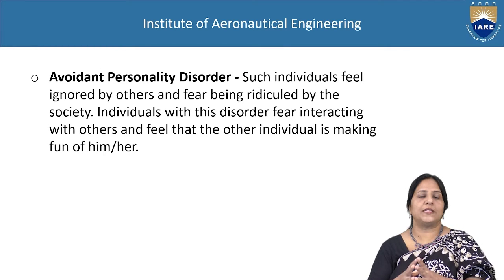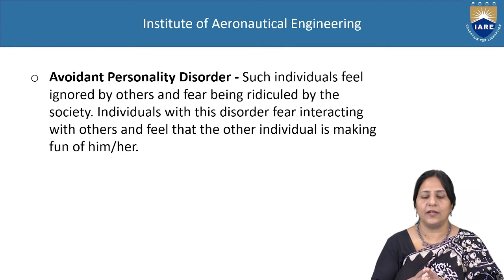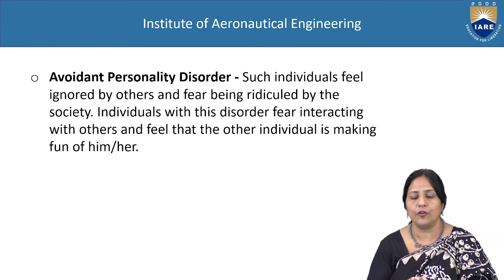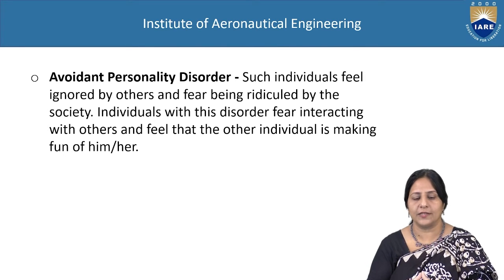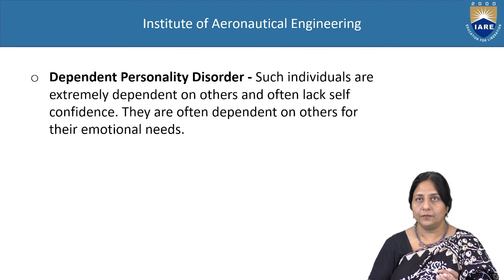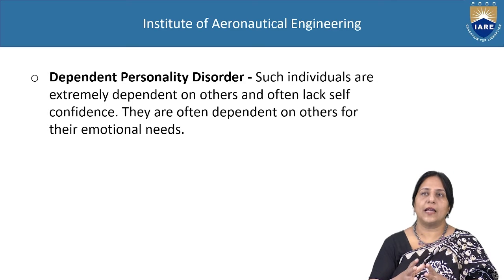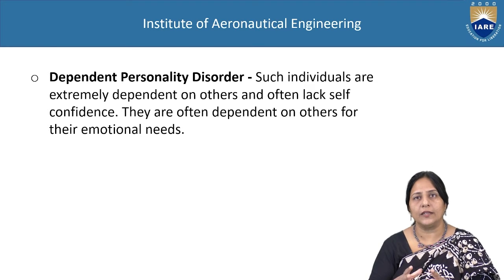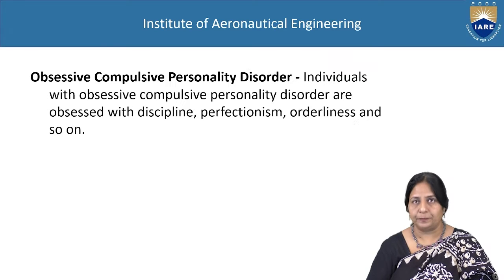Then avoidant personality disorder. In such, the individual feels ignored by others and fears being ridiculed by society. Individuals with this disorder fear interaction with others and feel that the other individual is making fun of him or her. Dependent personality disorder. Such individuals are extremely dependent on others and often lack self confidence. They are often dependent on others for their emotional needs.